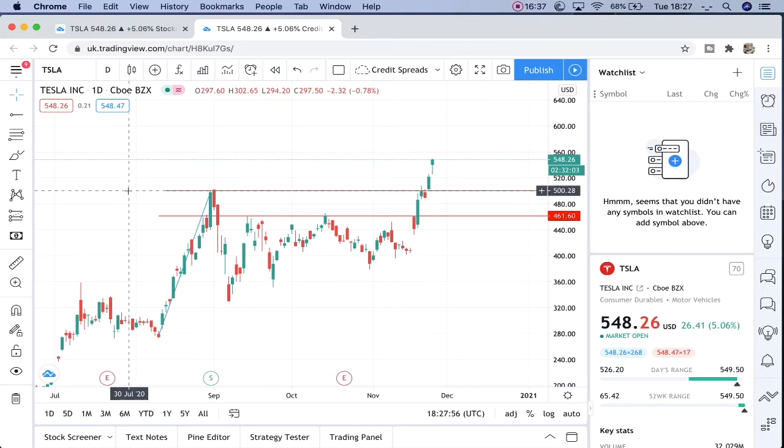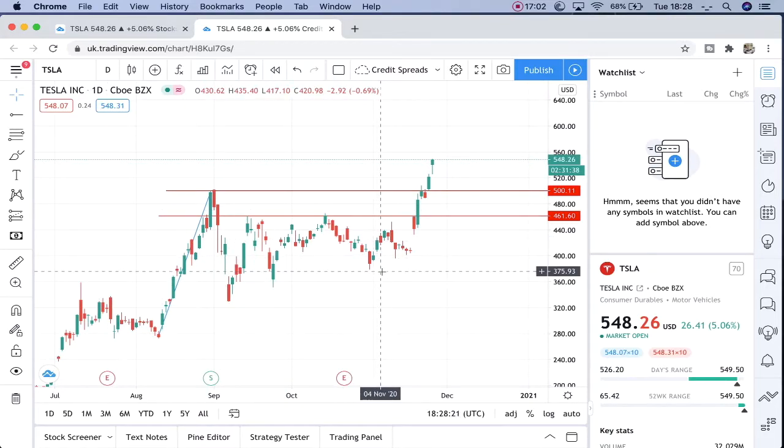So to summarize this technical analysis, my two supports are 462 and 500, which were previously big resistance points. I believe they could be major supports. For me, they're going to be major supports. Also, what I'll be looking for going forward is a bull flag, or I could use the Fibonacci retracement tool to look for where it's going to retrace to. So there you have it, guys. That's my take on Tesla's movement so far, and my future projections of where I believe the price is going to get to.